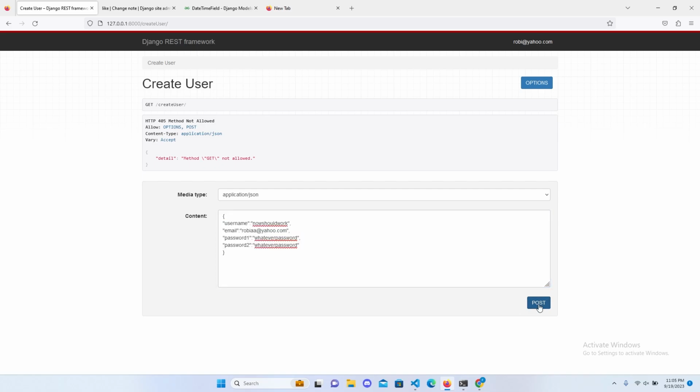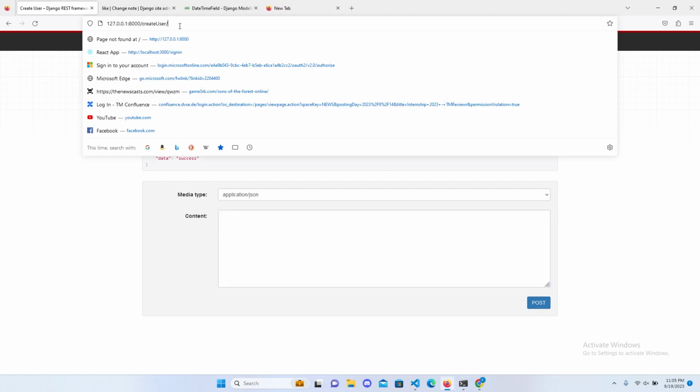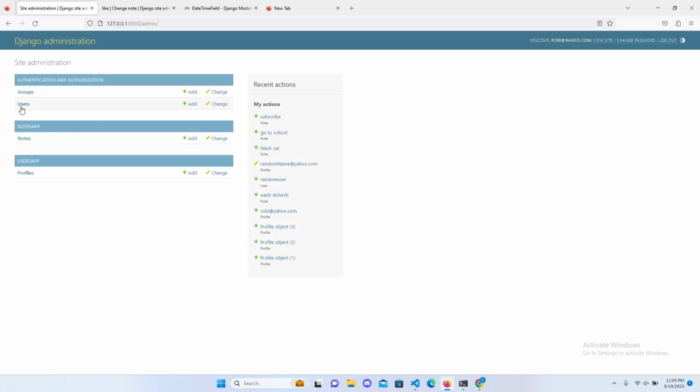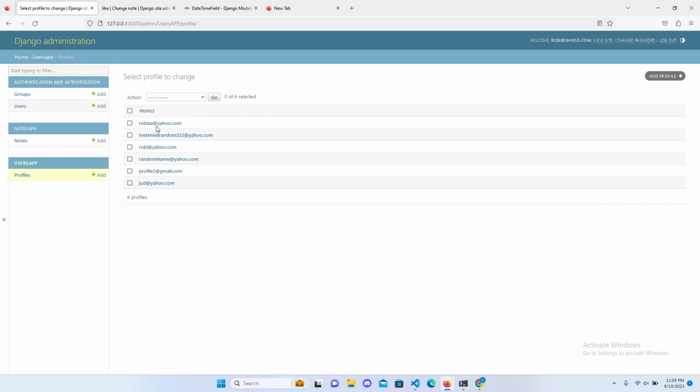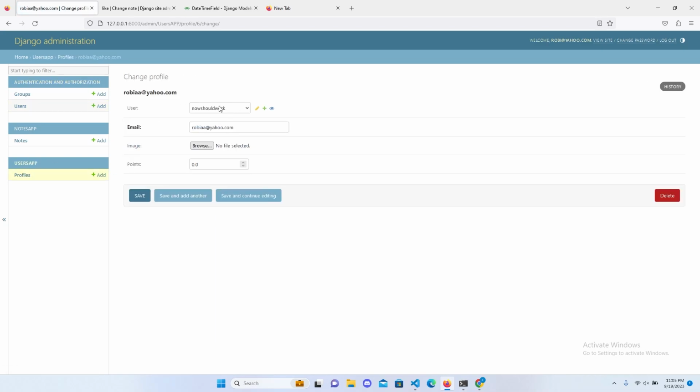And now if you hit post and we go to the admin to see our database, we can see a new user just now, and the profile, the email I added Ruby AA, and with the relationship. So this profile was created for this user. That's the whole idea with the relation. So we created a user and the profile for that user, because in that profile we can add more fields.